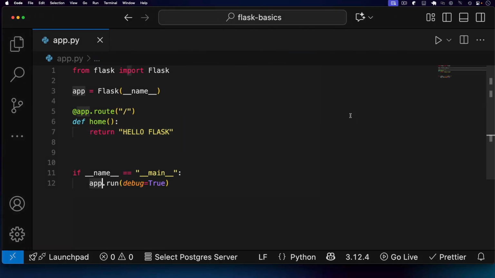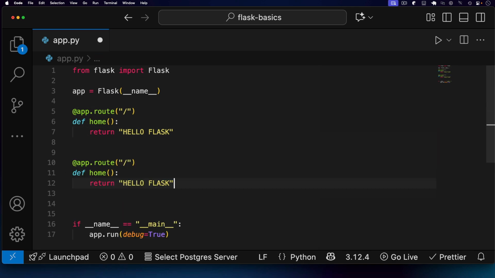So what I'm going to do in this lecture is we're going to create multiple routes. And if you haven't figured that out yet, let me show you how to create another route real quick here. I'm just going to copy and paste this, and let's create another route. Let's call this about, and let's change the function name, and let's change the value so we can tell in the browser where we are, right?